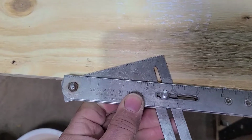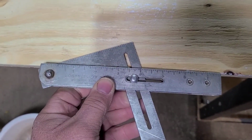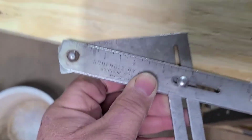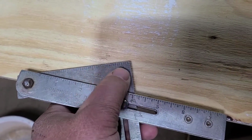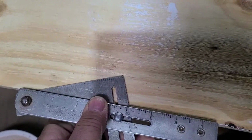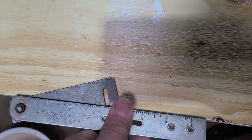So if you wanted the back cut, that's the back cut for a 6/12 pitch right there. Most of the time you'll have to extend that line because this section of the square here is not long enough to give you your whole cut. But you would just set this on here, mark it, and then just extend this line with a ruler, and that'll give you your back cut.